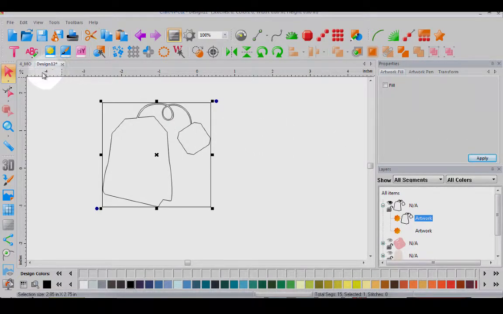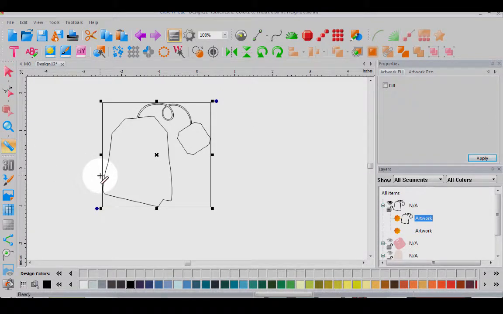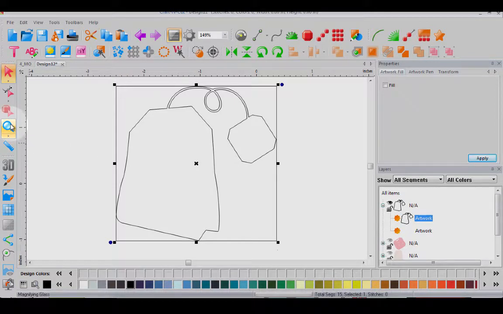Okay, let's move on to measuring this object. Now, you can see what size this artwork is by choosing Transform. And here I have 2.85 is the widest measurement. But another way to measure something when you're trying to design a project would be to use the ruler. Left click to activate the ruler, and then notice that when I move my mouse, I have a ruler now selected.